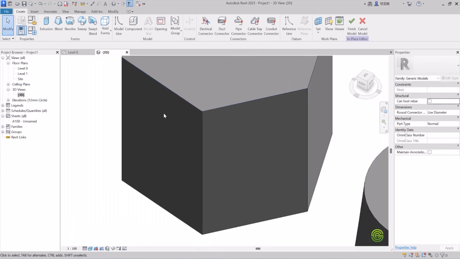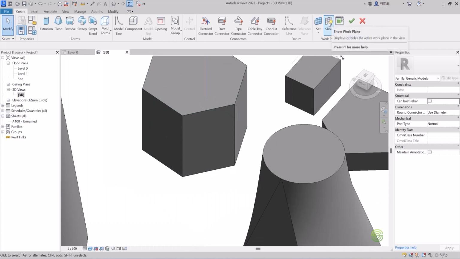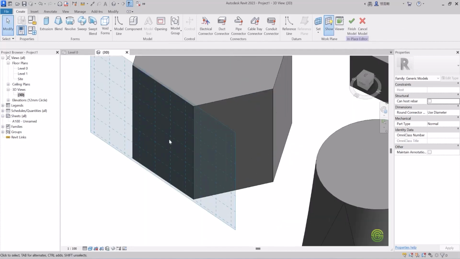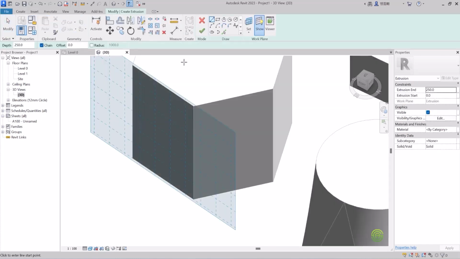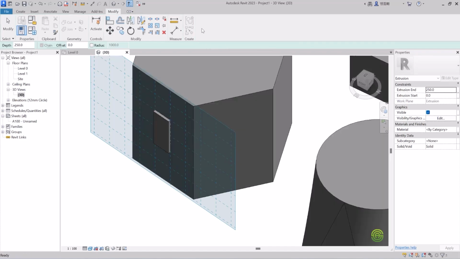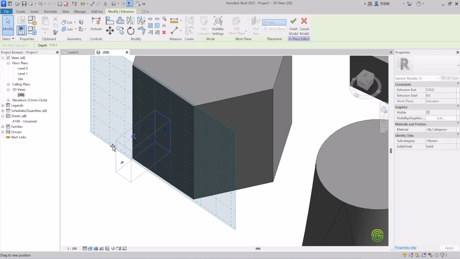Once I click on the surface, now you can just click on Show Work Plane. See, I have made the work plane on this vertical surface on this side. So now I can just draw any shape on the vertical plane. So again, I will click on Extrude and then I will select the rectangle tool. Now if I just click and move my cursor like this, I'm able to draw the shape on the vertical plane. If I just give a green tick here, now I can also extrude it like this.